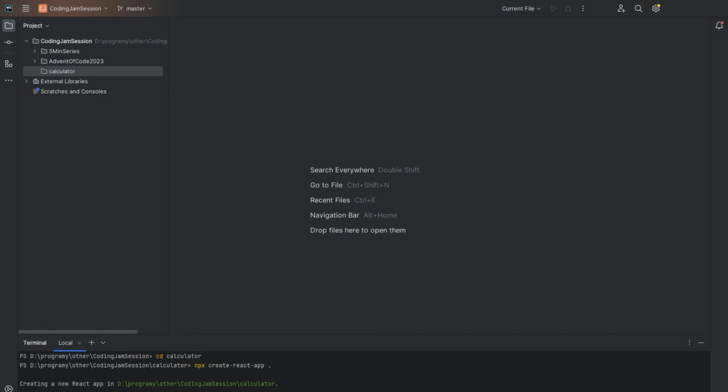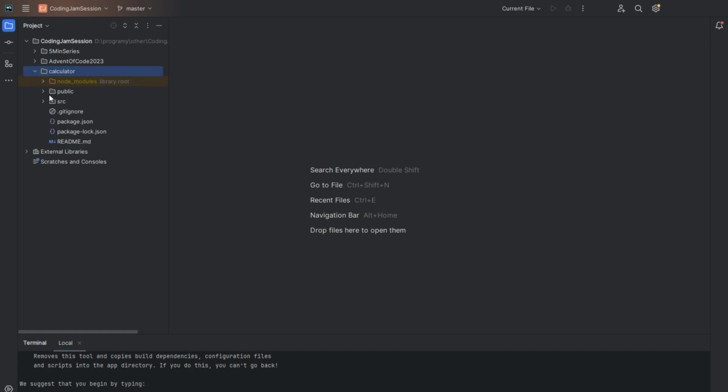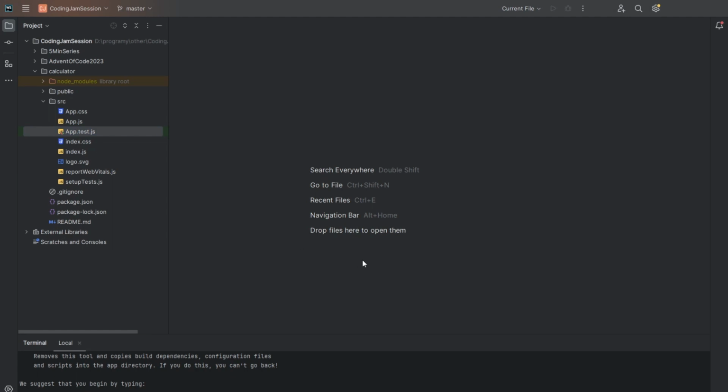Right, let's just wait a second. Right, okay, so we've got our basic React application done. Let's remove all the unnecessary files that we don't want, do some clearing.